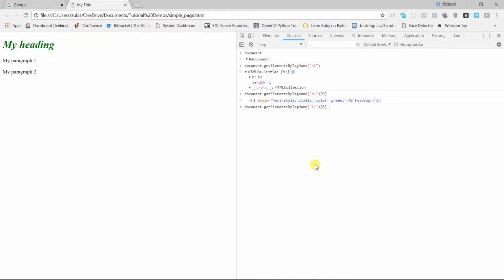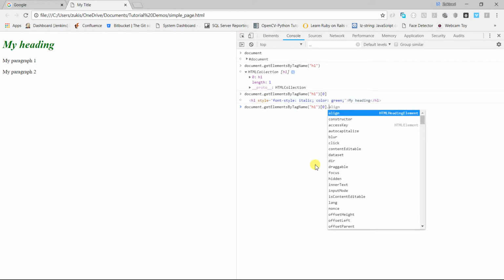So given that I have my H1 element, and by the way, guys, again, I can't emphasize this enough. Don't let all of this intimidate you. We will get to a point where we will explain all of these things in more detail. We'll spend time to explain why it's zero and all of that. It's fine. I'm just showing you a sneak preview into the sort of things that you can use the web developer tools for.